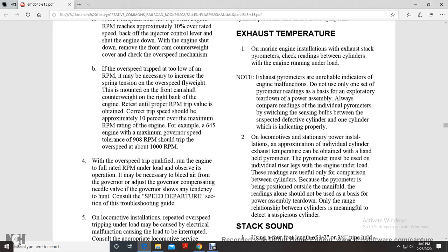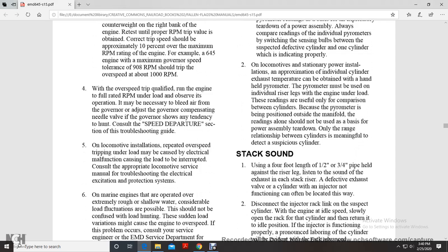On locomotive and stationary power installations, approximation of the individual cylinder exhaust temperature can be attained with a hand held pyrometer. The pyrometer may be used on individual riser legs with the engine under load. These readings are useful only in comparison between the cylinders, because the pyrometer must be held in the same position on the side of the manifold. Readings alone should not be used as the basis for power assembly teardown. Only the relationship between the cylinders is meaningful to detect a suspicious cylinder.